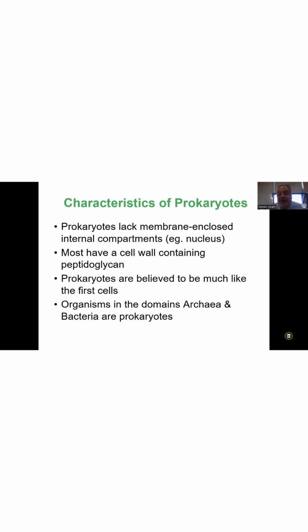They don't have a nucleus. They have what's called a nucleoid area where the DNA strand is located. They don't have any organelles. Organelles was the word. So prokaryotes lack that membrane enclosed, oh my God, I forgot the word again, organelles, which are those internal compartments, the nucleus, and all those things.